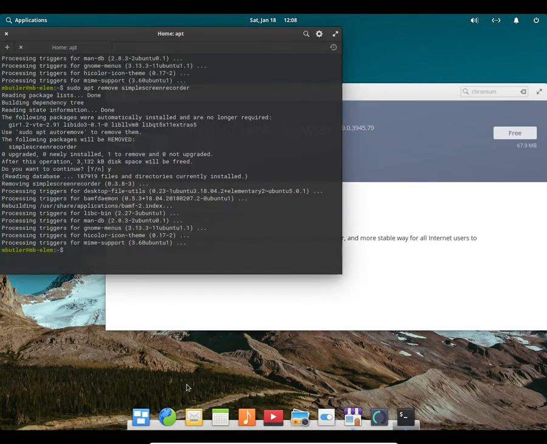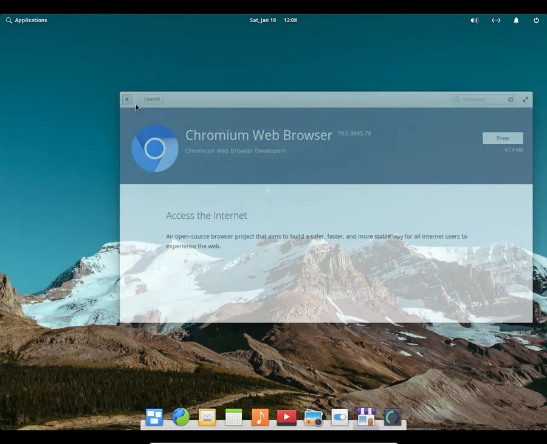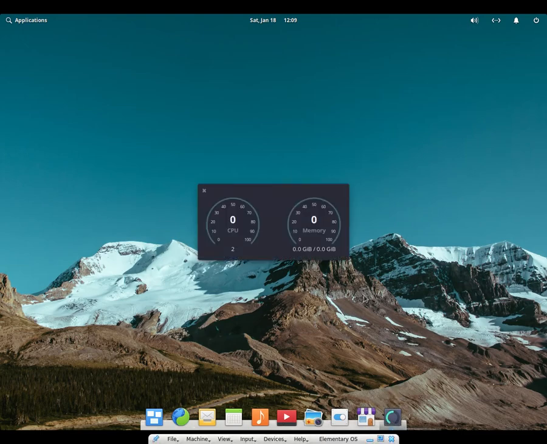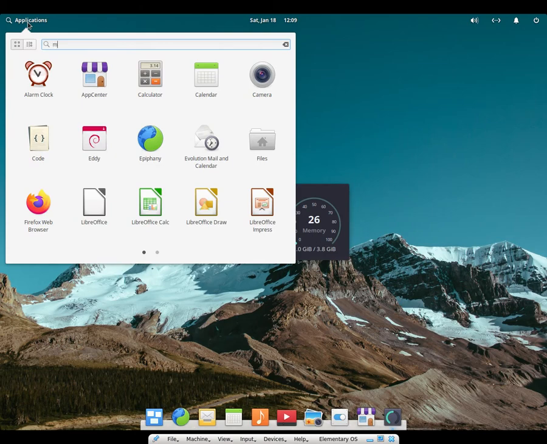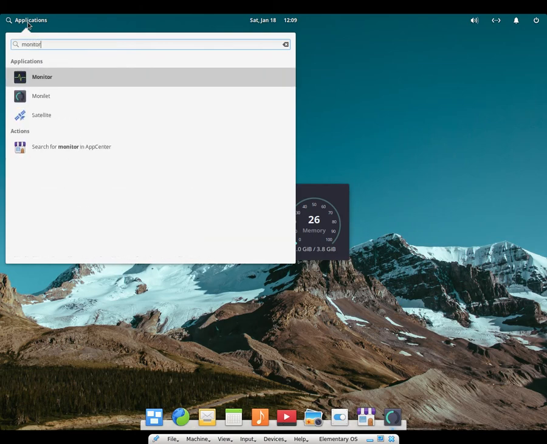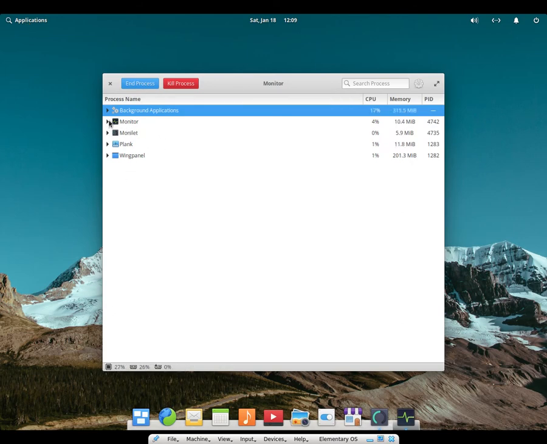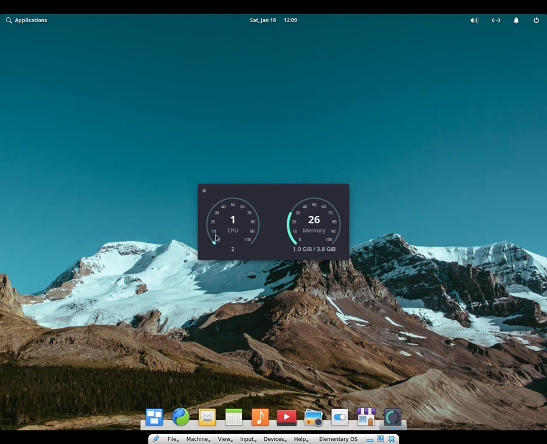Now, I want to show you a few other little things here. Let's just say I want to close these windows. I'm going to open the monitoring program that I use. There's also another one that I don't like as much, but monitor doesn't have much. If you want to end process on something, you would do it through monitor. This is one that I actually like to use to view the resources being used on my computer. You can see the CPU usage is all the way down. The RAM usage is only at 1 gig. I have 4 gig RAM assigned to this virtual machine. So it's doing pretty good.